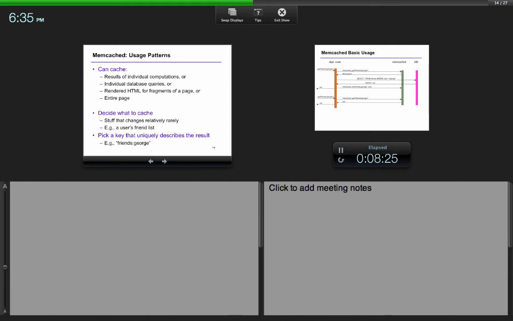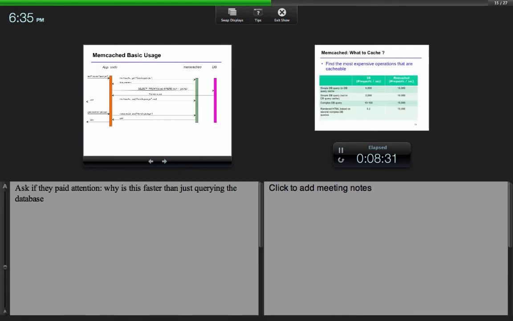And the idea is that if you ask Memcached for this key, and if somebody has stored that key in the Memcached, you'll get it back. So this is how it works. This is your application code. This is memcached D, and this is your database. Somebody says, get friends George, and you do some computation, and you say, well, maybe I already computed this, so you call this Memcached get. This is a library that you use. This talks to the memcached D server, which has all this stuff in memory, it's very fast, and it comes back and says, I don't have this.